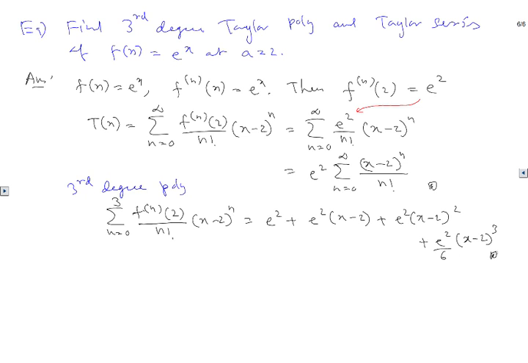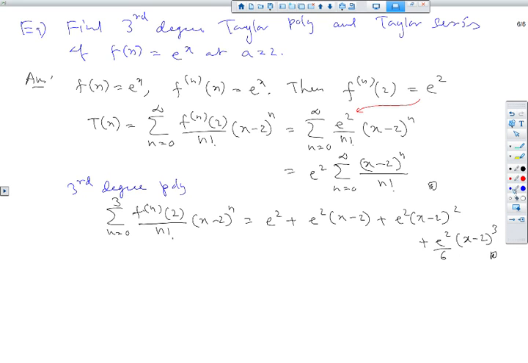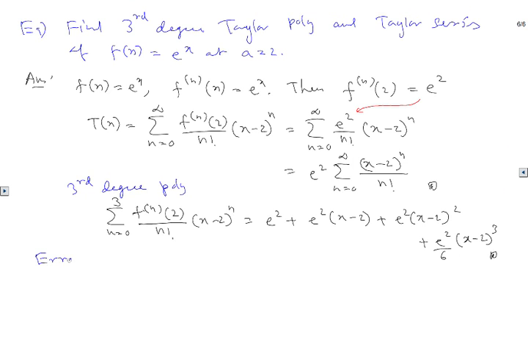So it's not that difficult. This is a common thing that you need to know. Let's also talk a little bit more. When you truncate at the nth degree polynomial, you ignore a lot of terms, and those terms are going to create an error. Is that right? So there's an error when you truncate. Let's discuss that: the error for the nth degree Taylor polynomial.